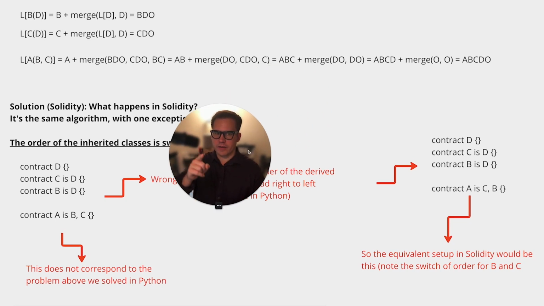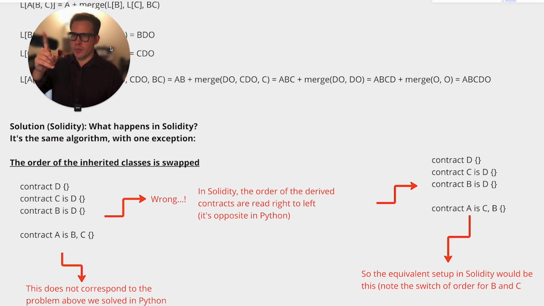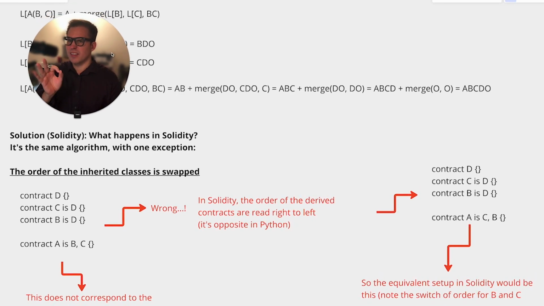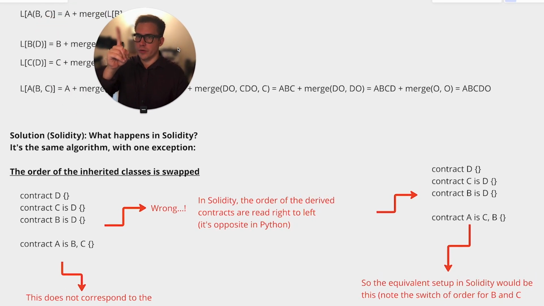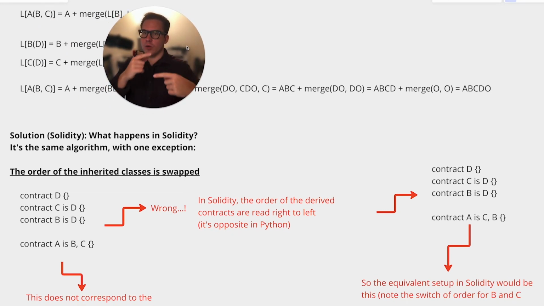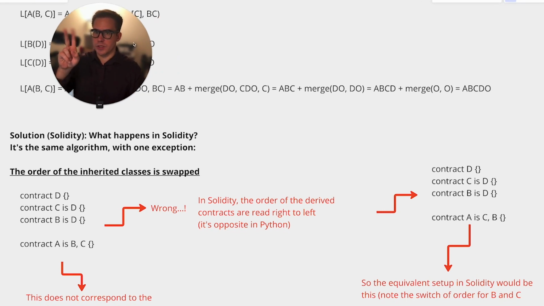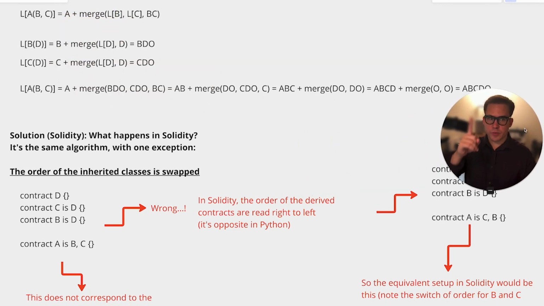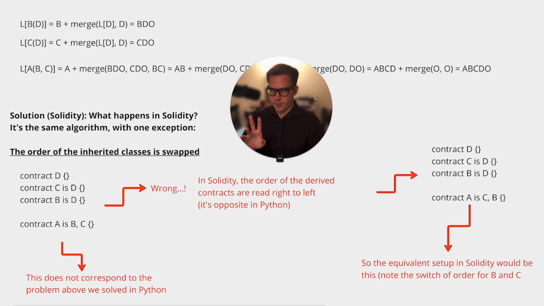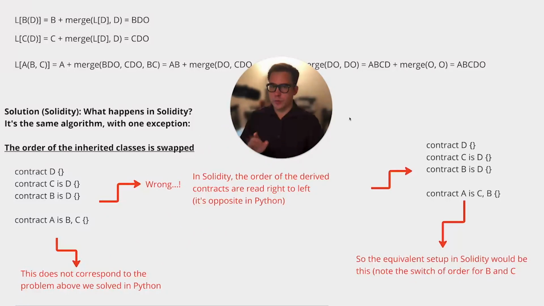So what I mean by that is if we were to do the exact same algorithm up here, but with Solidity, we would just swap C and B in this order. You might be like, that doesn't matter. Yes, it does, because now you're going to linearize C first and then B here, okay? And that will affect the way in which you pick the first head candidate. Right? Remember, we picked B as the first one. We would have picked C if we swapped these two, and they would have swapped around. But the result is then going to be the same as long as you swap these two, because the order is different. Okay? That's the only difference there is between the two, but it's very important that you understand this difference.